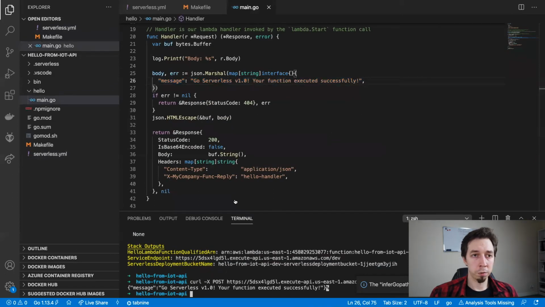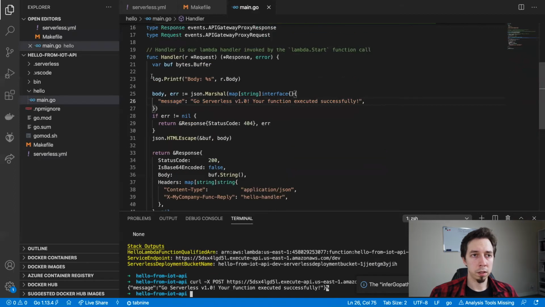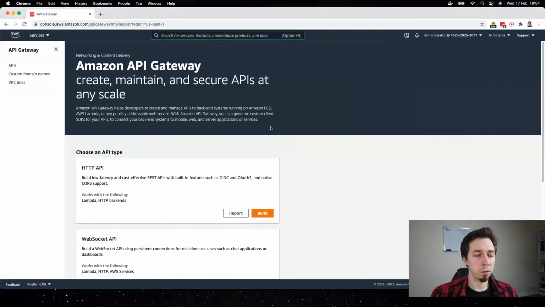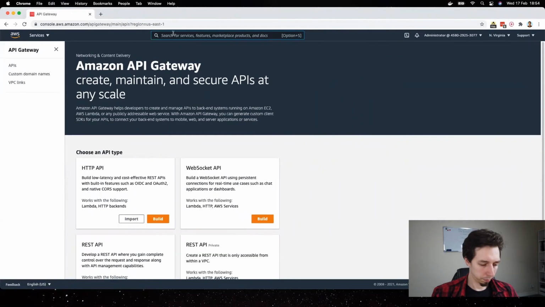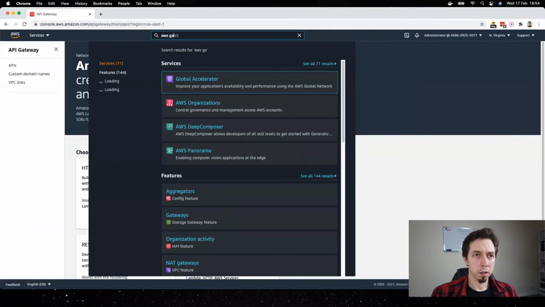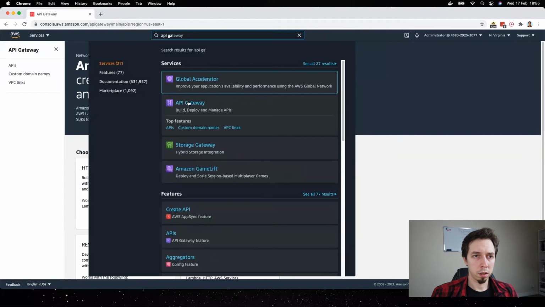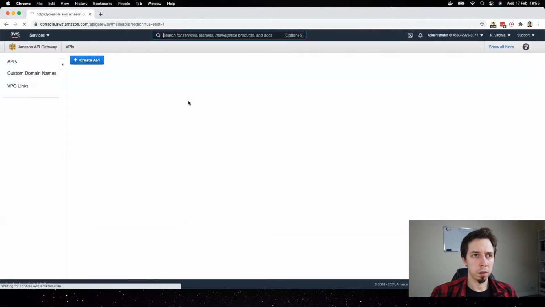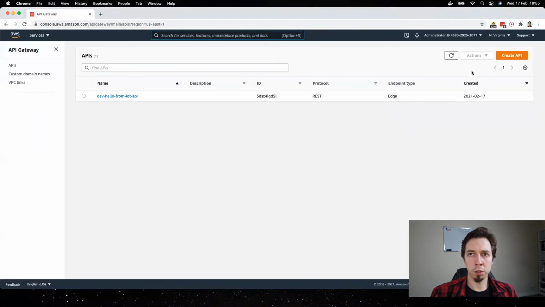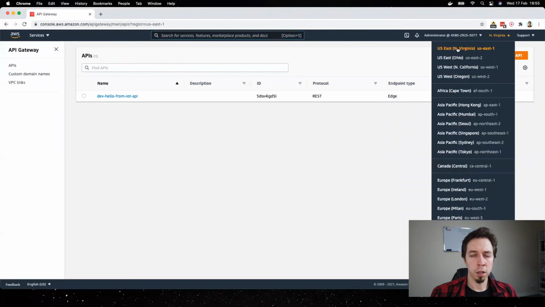Okay, let me just confirm if this got printed out. In order to do that, I need to go to API Gateway on the AWS console. Make sure the region covers the one specified in the serverless YAML file.